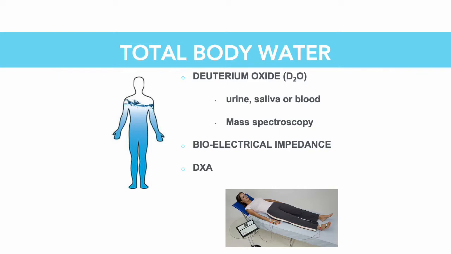One of the problems, though, is that telling you how much water you have doesn't really mean anything. If I tell you that you have 15 gallons of water or 40 liters of water in your body, what does it mean? Are you well hydrated or not? Are you drinking enough or not? It doesn't really tell you much because we don't have very tight ranges that we can use as standards to compare with and define what is well hydrated and what is not.